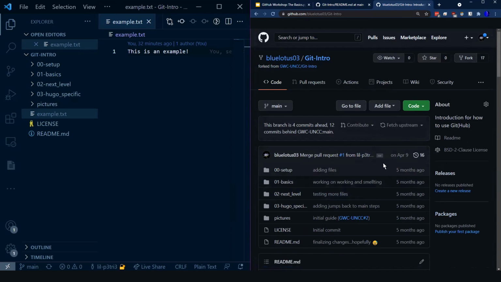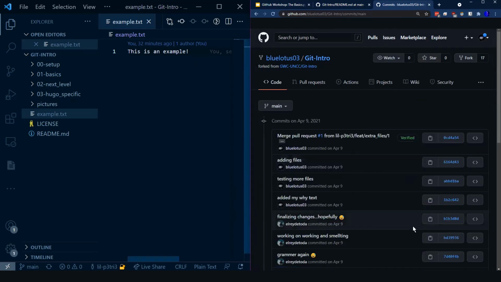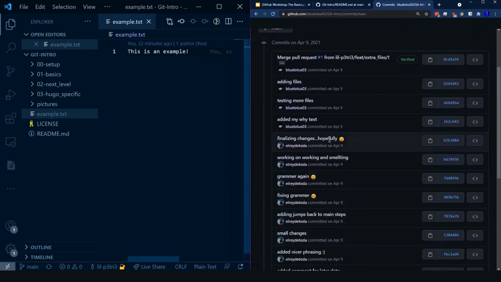Okay, I forked it again, so this is a different project, but you should have a little clock that shows you how many commits you've pushed that you can click on. And you can actually see your commit messages. So when we typed in, created an example text file, that's what it would say up here.